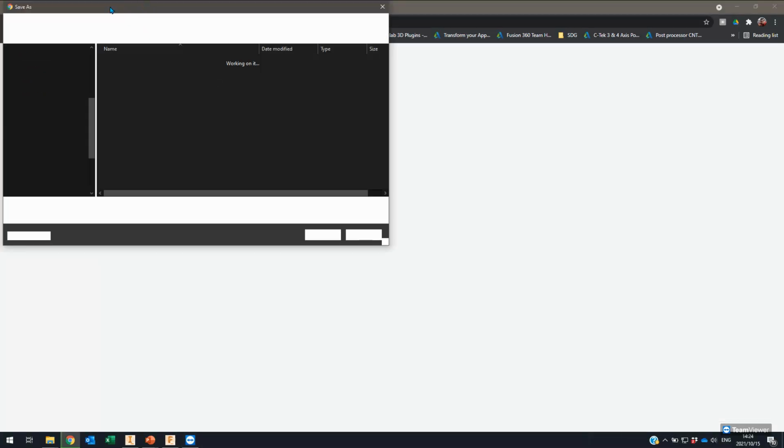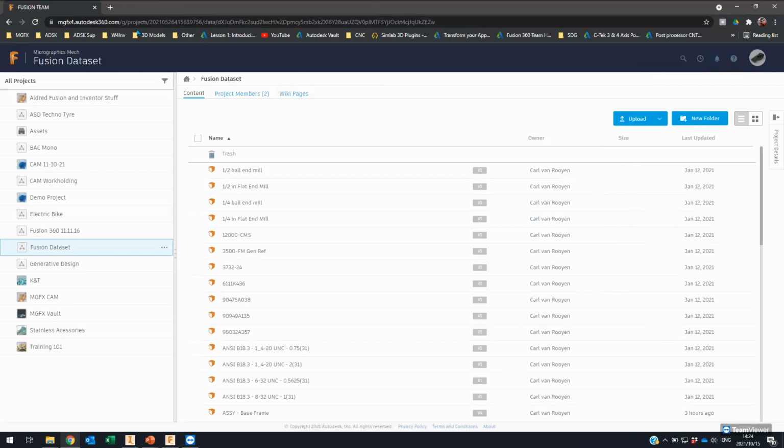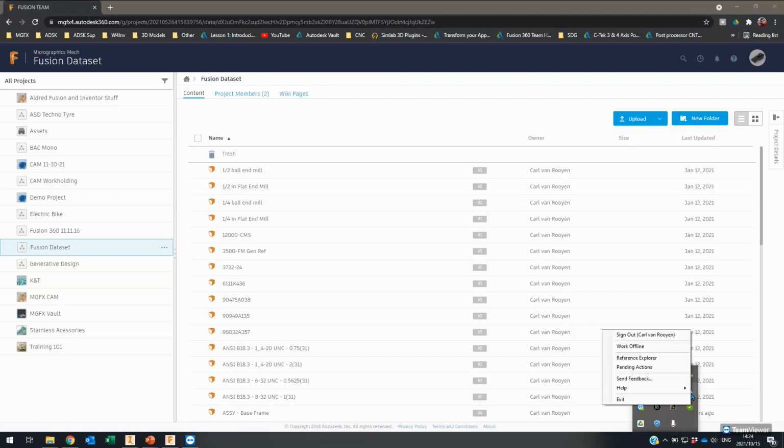Clicking on this will take you to a download link, asking you to save the desktop connector x64. You would save this file, launch it, and install the desktop connector. Once installed, if you're not signed into your Autodesk product, you would have to sign into the connector.